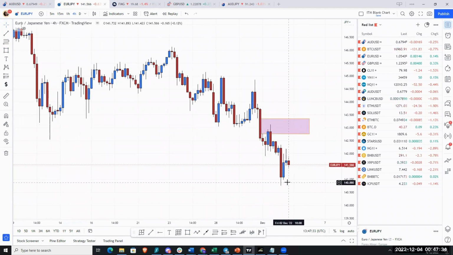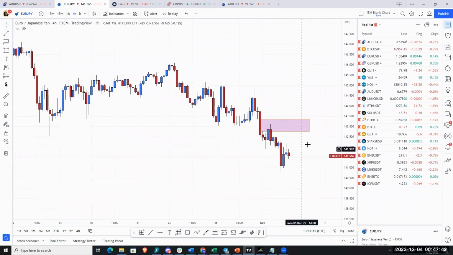Market reacts and it comes down. Do we expect the market to come up again? We need to go into the lower time frame to find out, right? So we need to find out where the liquidity is. If the liquidity is around here, or below here, then yes, the market will come back. But right now, when this fair value gap was developed, the market did return up to the 50% of this fair value gap. And I think that's sufficient for us to assume that the fair value gap is already mitigated.